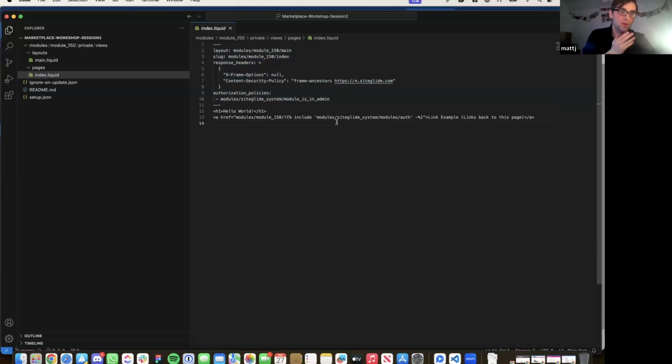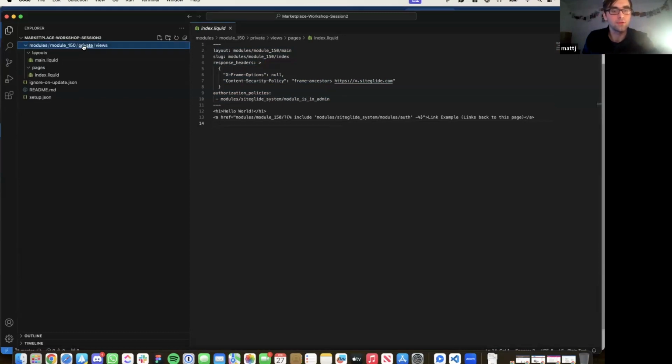You also want to think about whether you want these pages that make up your custom UI to appear on someone's site. Generally, you wouldn't want them to. That's why, in this case, if you look at the folder structure on the left, we put them inside modules, module 150 private views.